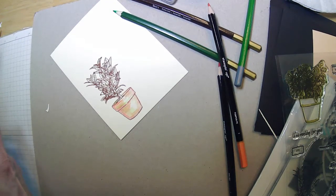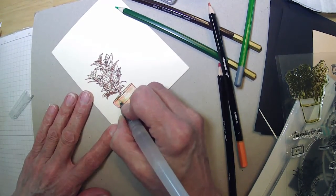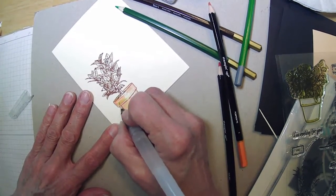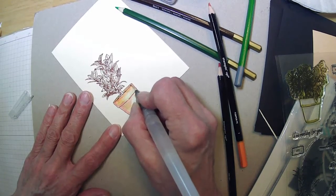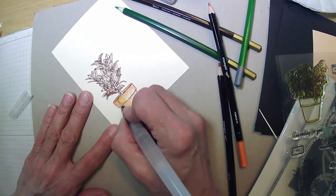And watercolor pencil, or pen. Here's my water brush. Now I'm just using the water in here, and I'm going to start blending all of these colors together across my terracotta pot. And somehow it just manages to work.